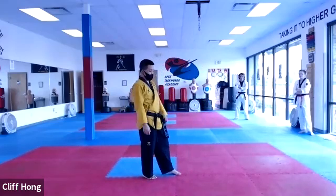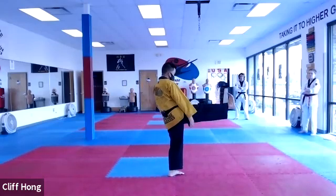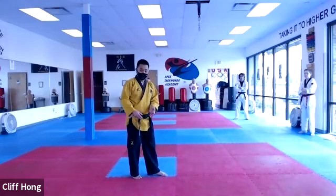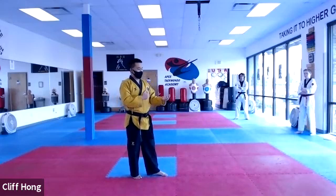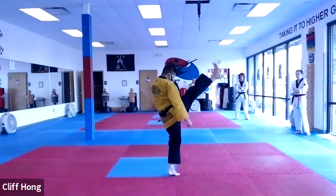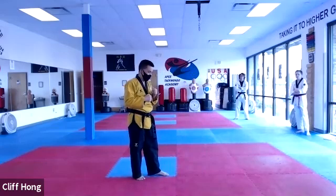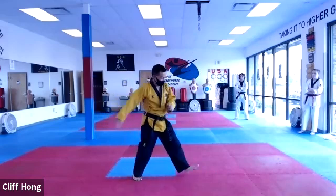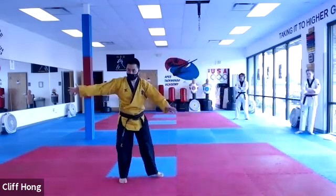Okay? Most kids can't do that. It's hard for them to think about bend, straight, and then bring it down. Okay? With the adults, it's a little bit easier, right? This one is considered what we call a close quarters axe kick, right? Where you're coming in close and then you're trying to get up high and come down on that collarbone. All right? So you bring that knee up like you're going to do a front kick. It's also a way to hide the kick because that axe kick motion is so slow because you're locking your knee out. It's a big motion.